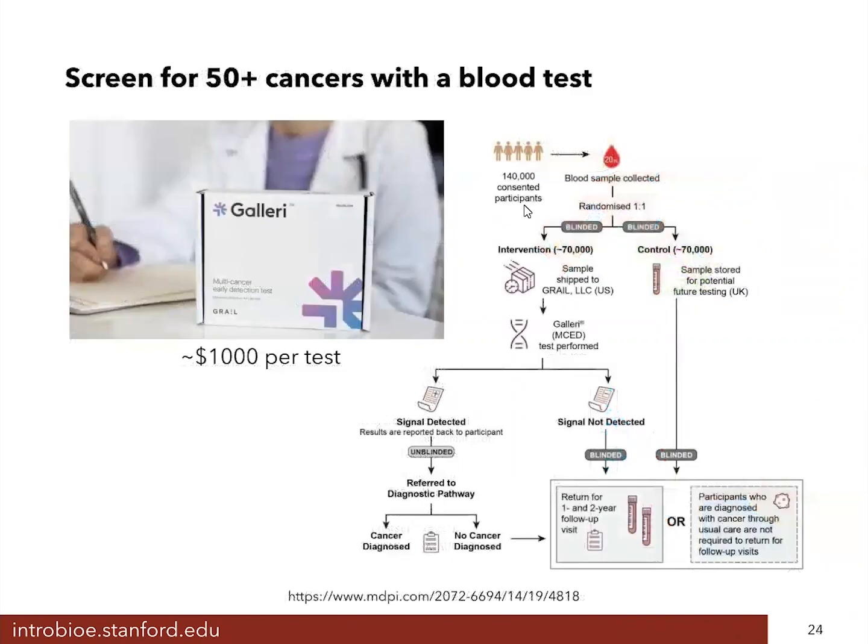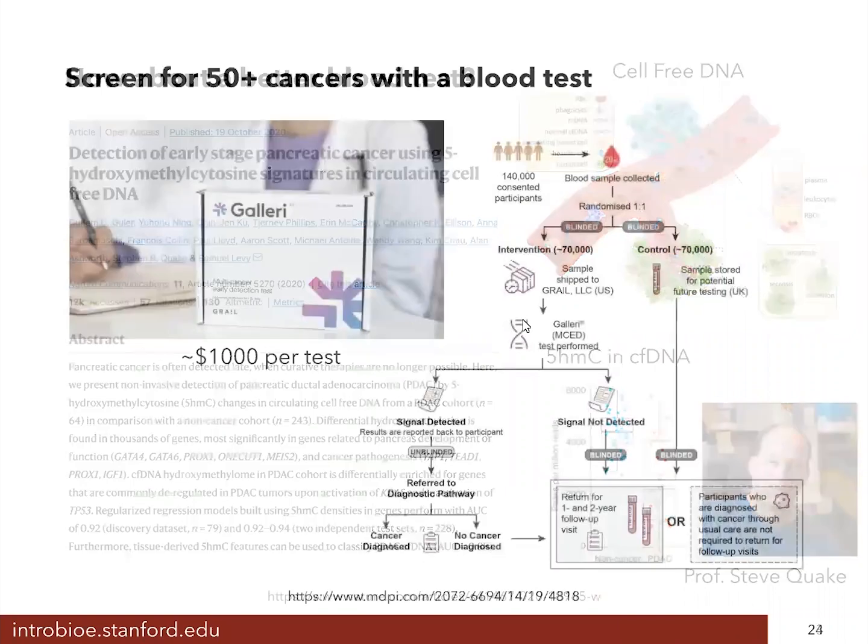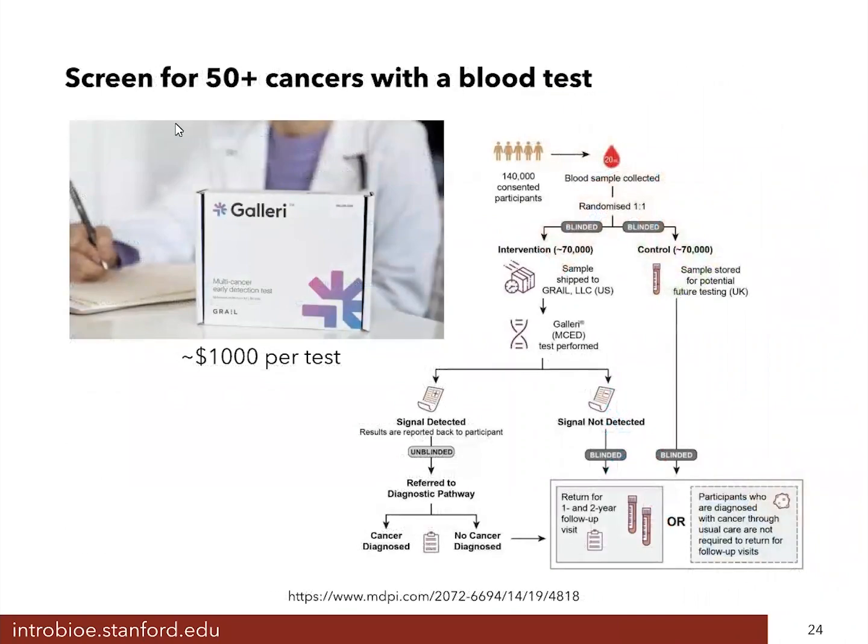Okay, so actually this type of screening is being done commercially, not necessarily for pancreatic cancer in this case, because this 5-methylcytosine modification is a newly identified signature for pancreatic cancer cells, but there are other cell-free DNA markers that you can look for. And this company is selling a test that will allow you to search for 50 different cancers with a blood test. Here's just a workflow for how this type of thing works.